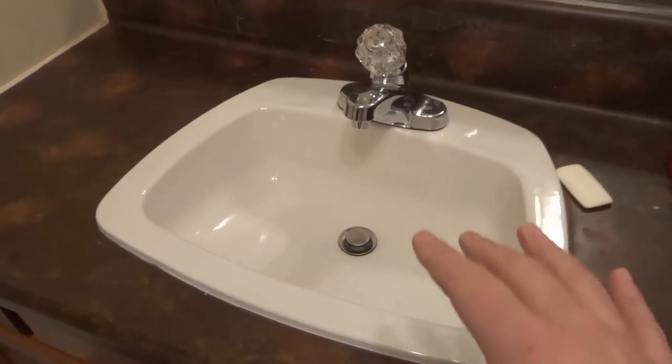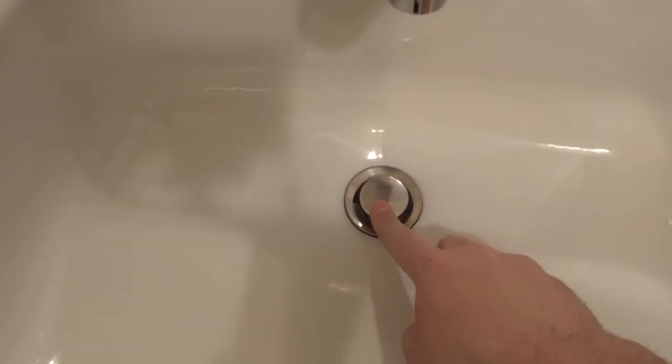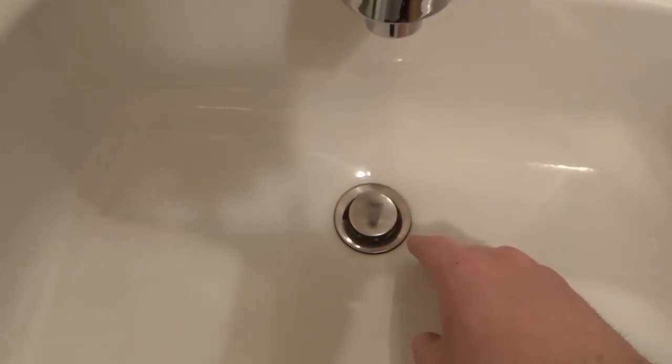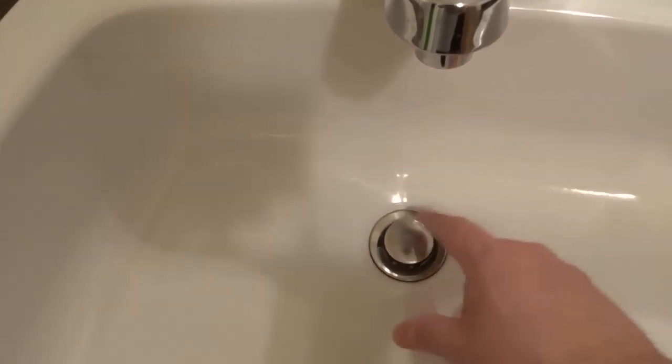The first thing is going to be to pull out the drain and get rid of any debris. The number of times that I've pulled out the drain stopper and found so much hair in there that it simply cannot drain properly — it's slow draining or it doesn't drain at all — because the hair gets a dirt debris build-up, almost like a mildew build-up around it. So what you want to do first and foremost is the easiest thing. We start off with the easiest, least destructive thing and work our way to the more complex ones.